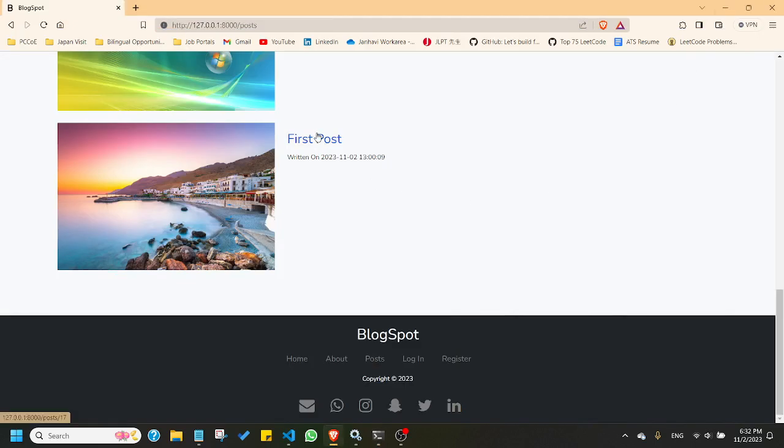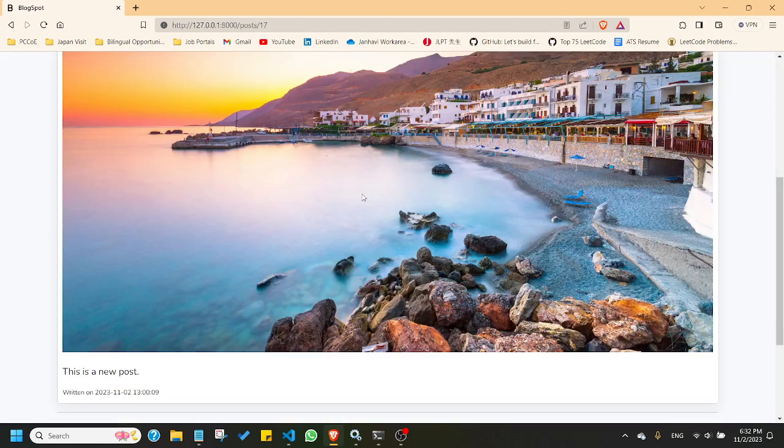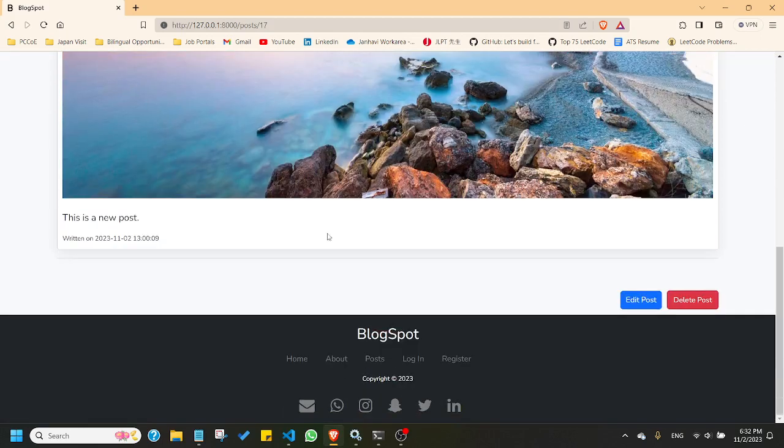All right. Now let's see if we can edit this post. Obviously, you will only be allowed to edit those posts which you have created as a user, right? So when we look at this post, we see that there is a title, this image that we have rendered, then the body, and the timestamp. We have two options over here to edit the post and delete the post. Now I'm going to show you how we can edit this post. First we can click on edit post.